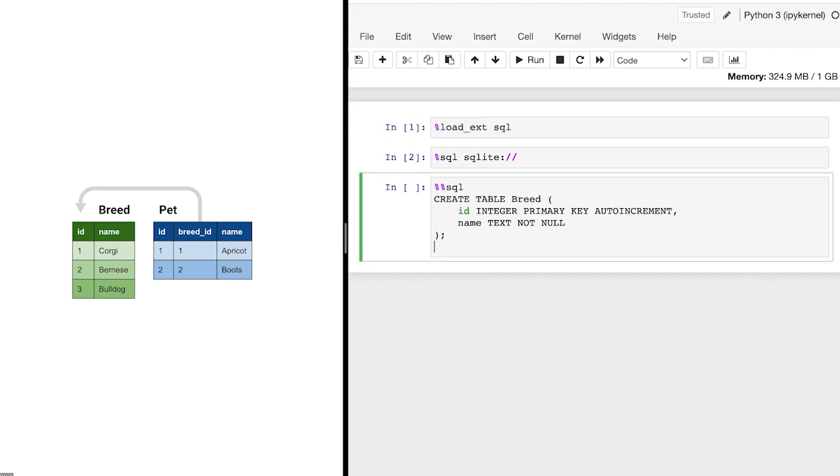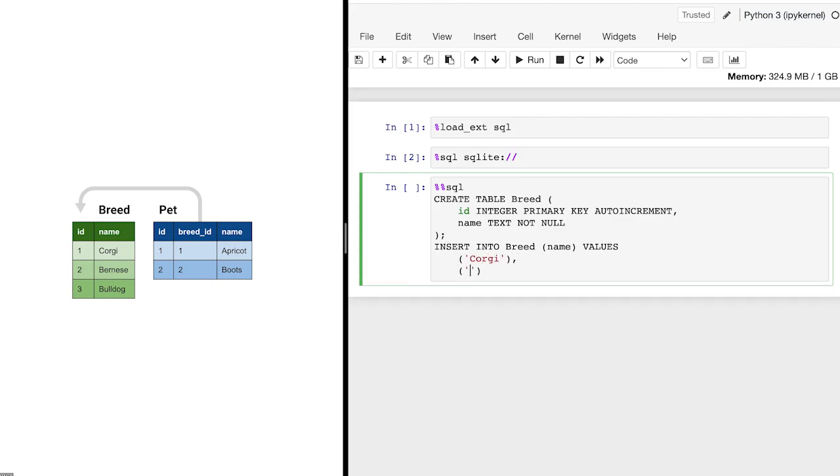All right, let's go ahead and insert data in. So insert into breed, and this time I'm gonna specifically say that we're only inserting the name. So we're gonna let the ID column self-populate. And you can do that by just adding the parentheses and adding any fields that you want to actually specify in your query right after it. So here we're going to have just the name. So Corgi, we're going to have Bernese, and Bulldog.